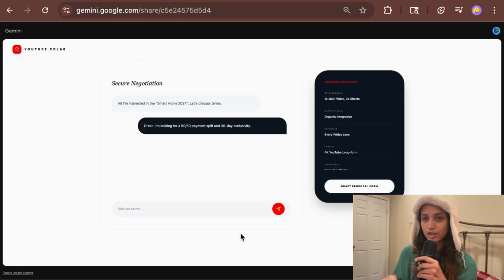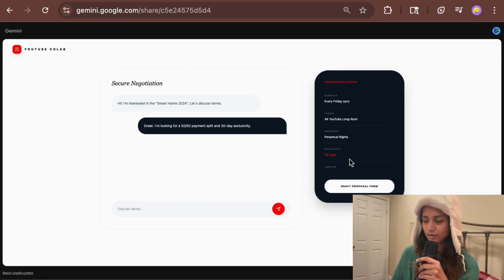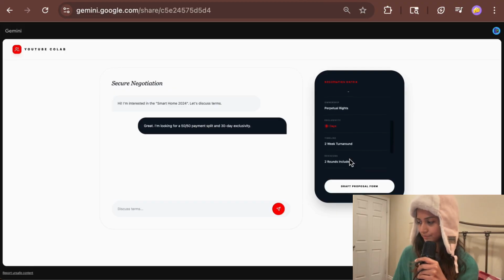And then you have a small chat window that pops up where you can start your negotiation. This chat window is exactly the same for both sides. And you will have a negotiation matrix on the right hand side that's going to pick up stuff from your conversation and fill it out automatically so you don't have to do it. But these things are also editable, so that if the matrix picks up something wrong, you can fix it. If it's 60 days instead of 30, you can fix it here.